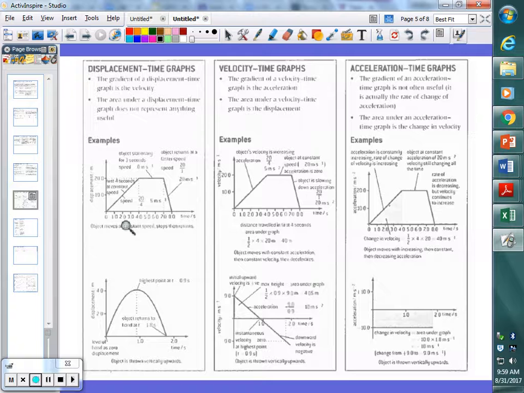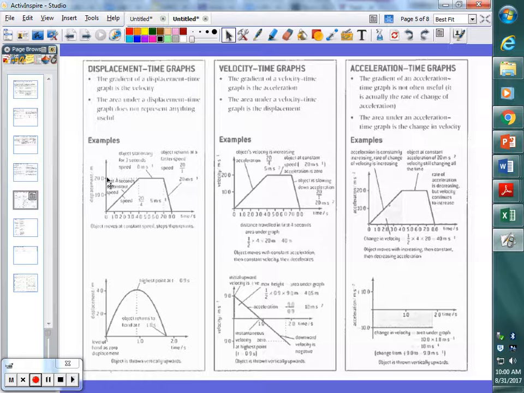All right, so on this graph, displacement is on the y-axis and time on the x-axis. When we have these graphs, displacement time, velocity time, acceleration time, time is always going to be on the x-axis, and whatever it is we're measuring is going to be on the y-axis. For this graph, during this first section, in the first 4 seconds, the object goes from being at the reference point, 0 position, to being 20 meters away from that reference point, right? So we can calculate its average velocity because we know how far it went, 20 meters, and we know the time that it took to go that distance, 4 seconds.